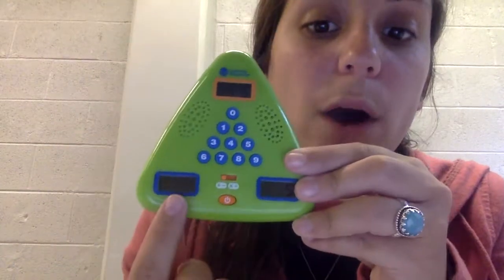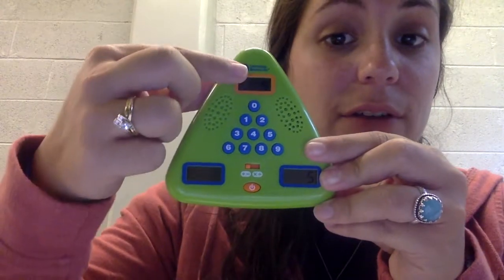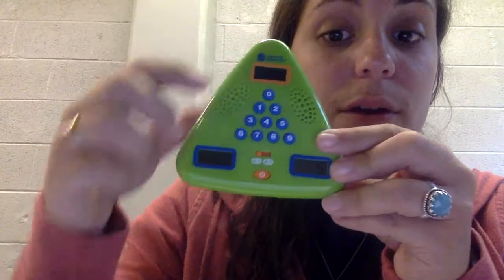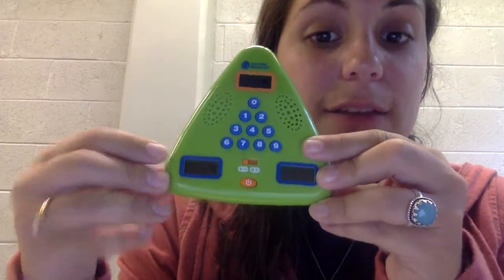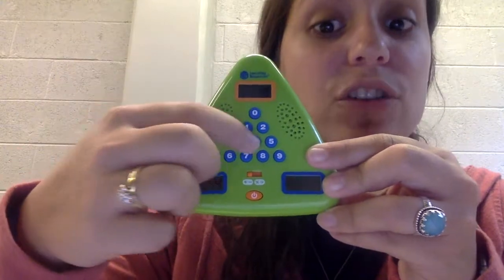So what plus 5 equals 5? The answer is going to be 0. And 4 plus what equals 8, which is really cool. So it gives you all kinds of different equations, and you have to fill in X sometimes, and you just have to fill in the answer sometimes. Again, it lasts for a minute.